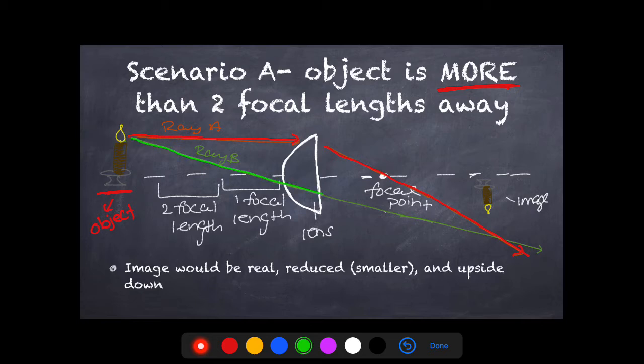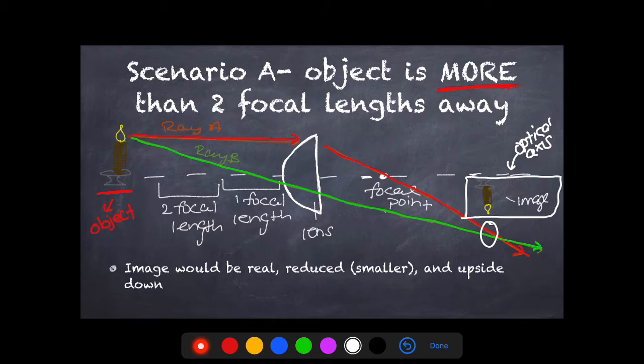Now, I have another ray, ray B. It's going to come out of the flame, it's going to go through the lens, and it's going to come out and be refracted as well when it goes through the lens. Now, the place where these two are combining, which is right here, you can see that an image is not being made right where they combine, but a little bit above it, where the optical axis is. So this is the optical axis. And you can see my image is right here, okay?